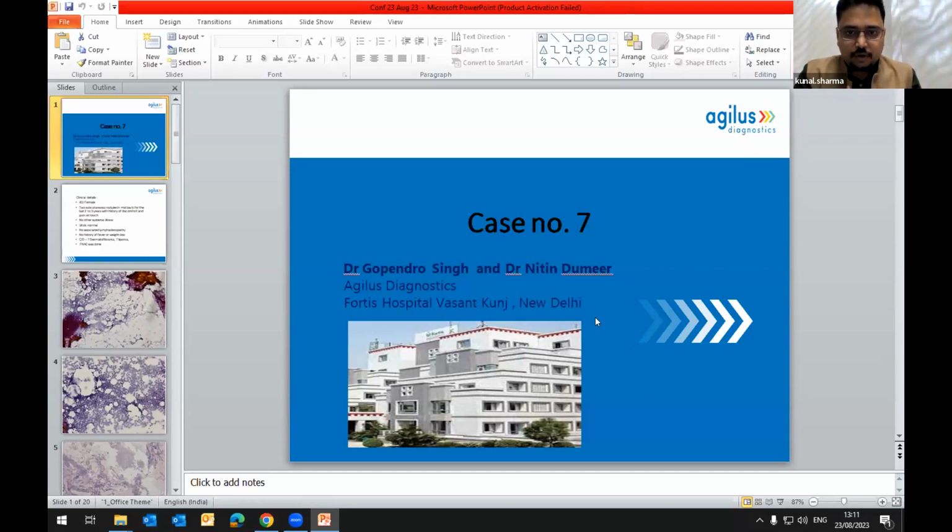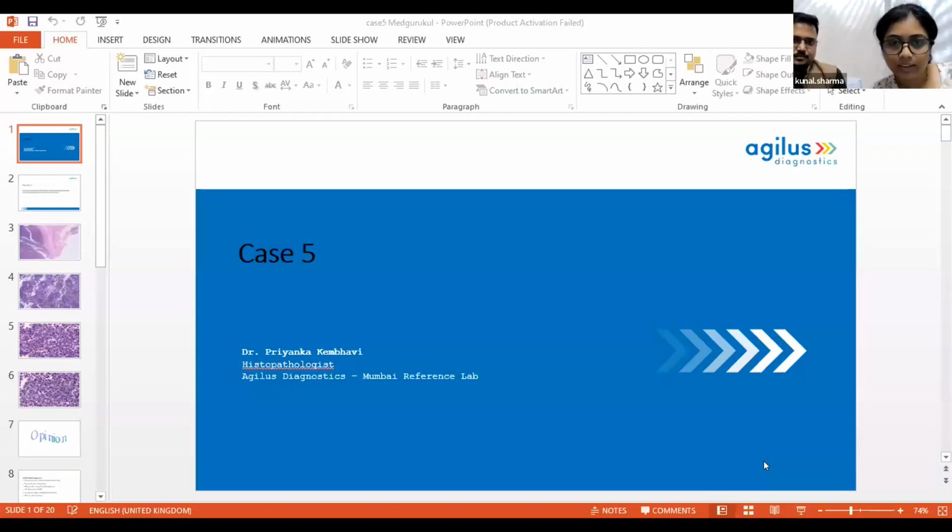So I think with that, we will move on to our next case. This is Dr. Priyanka's case, and I will hand over the platform to her. I have told the diagnosis to some people, so their coming in will not be counted, but over to Priyanka. I'm sharing my screen. Can everyone see the screen? Yes, we can see, and you can make it in presentation mode.